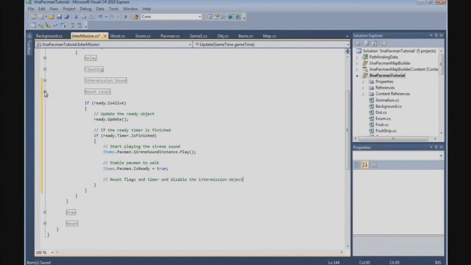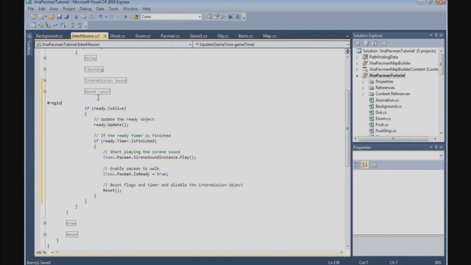Reset flags and timer, and disable the intermission object. So reset. And that's the ready section.